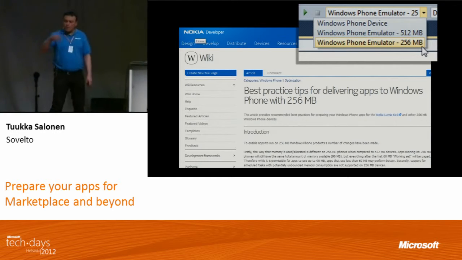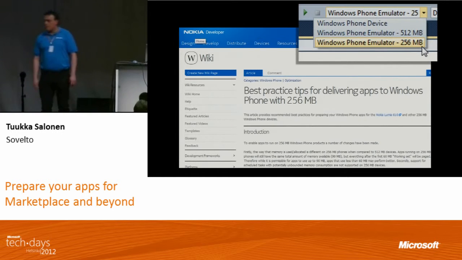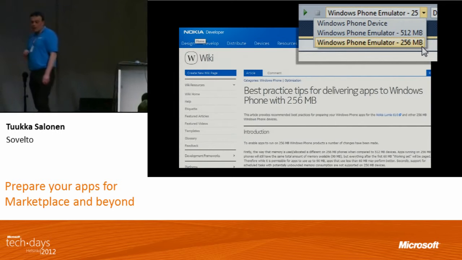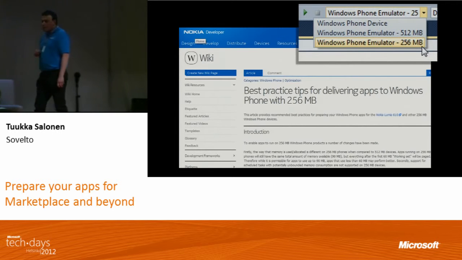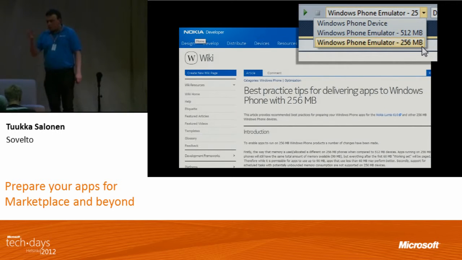This is a very good document. I recommend that you read it, because it tells what you are supposed to do and what things don't necessarily work in that environment. So looking to the future, already when you are doing your applications today, it's good to think about the next steps.